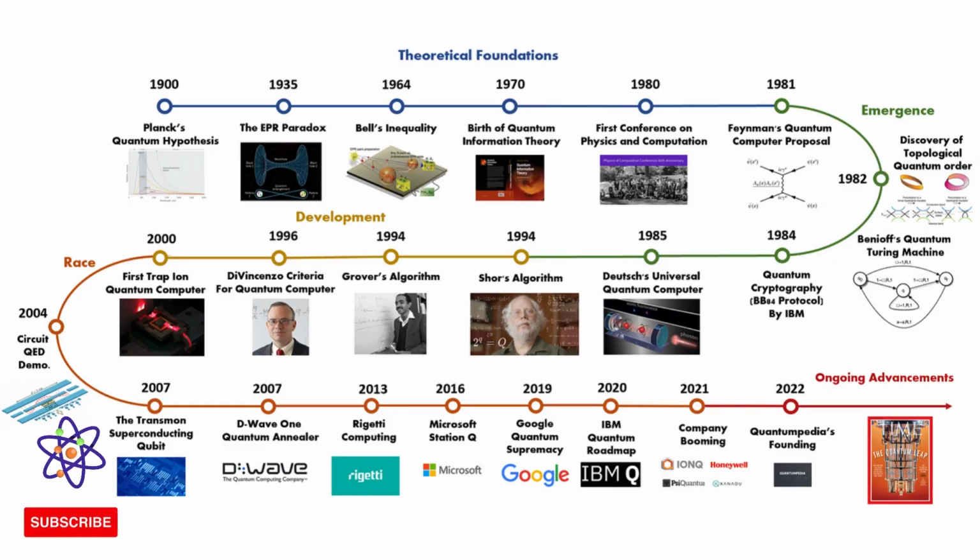The first part, we discuss the historical overview. First, the birth of quantum computing, 1980s. Our story begins in the 1980s with pioneers like David Deutsch and Richard Feynman laying the theoretical groundwork. Feynman proposed the idea of using quantum systems to simulate physical processes, sowing the seeds for what would become quantum computing.